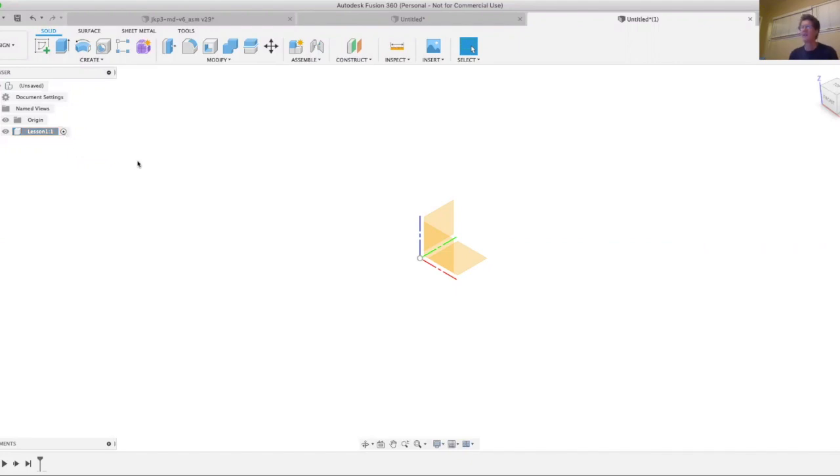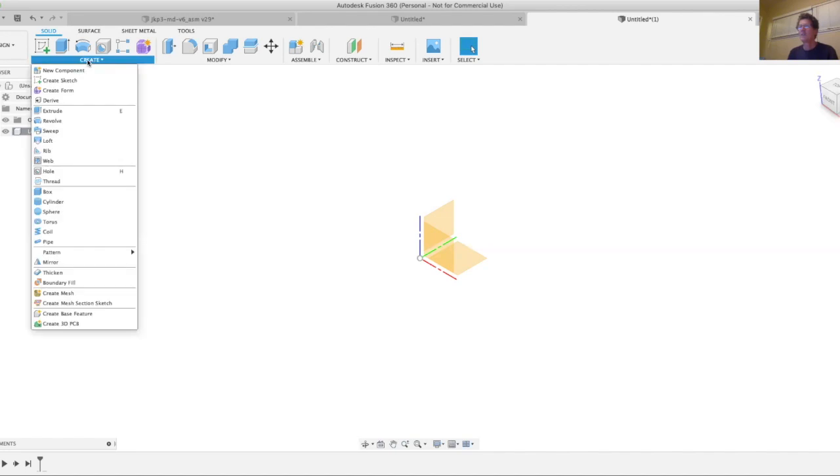Okay, so what we're looking at in the window in the browser is an entire project, not just a part. It might just be one part in the project. It might be an assembly of parts. It might be a complicated assembly with sub-assemblies, all kinds of different things. So most of us probably are going to be doing fairly simple assemblies. We'll get into assemblies later, but for now, let's just focus on a simple part. So the first thing to create something in our part, there's a number of different primitives.